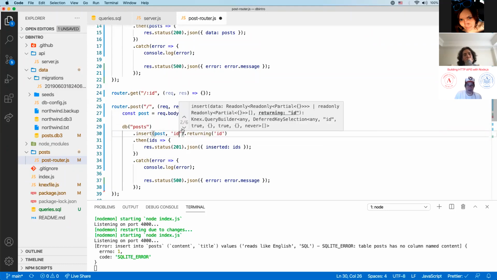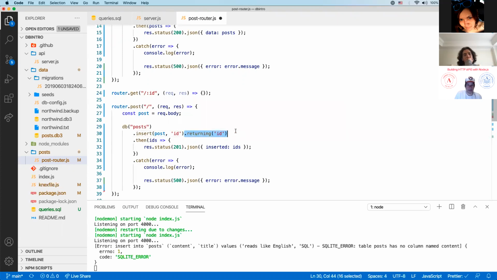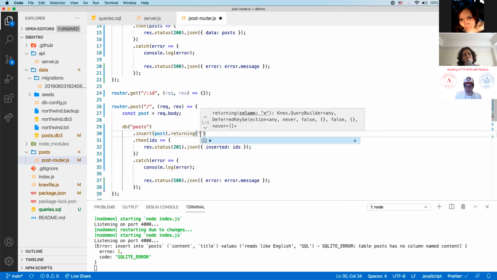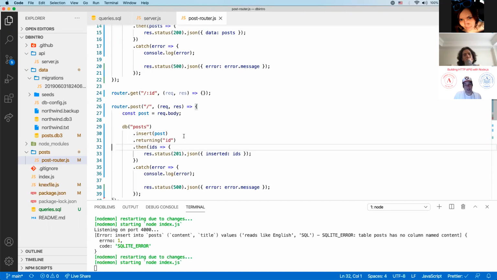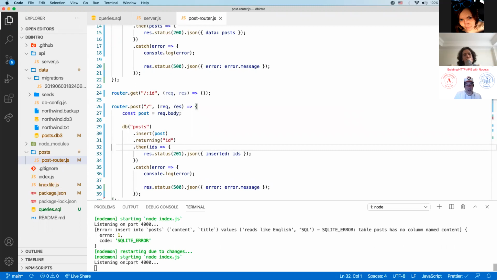I'm gonna use the shortcut like so. You know what? I think it's clear if we use the returning. So let's just use the returning. I normally have done the other part. Maybe this is easier. So if we save that, I want you to look at the terminal here.